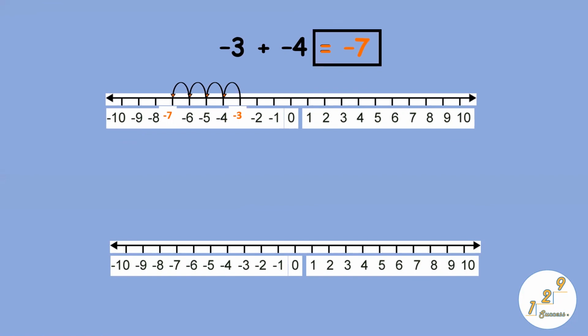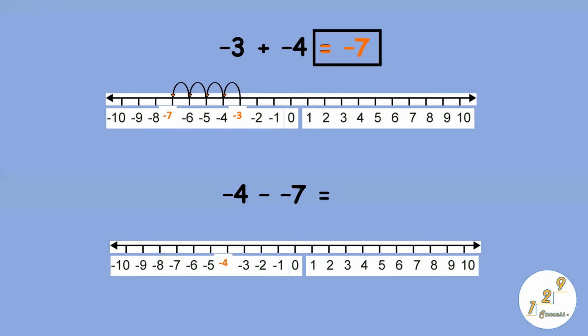Okay, have a go at this next one. Press pause, have a go, then press play. Okay, so we're going to change the colour of our -4, or put a dot or put an arrow, whichever you prefer.